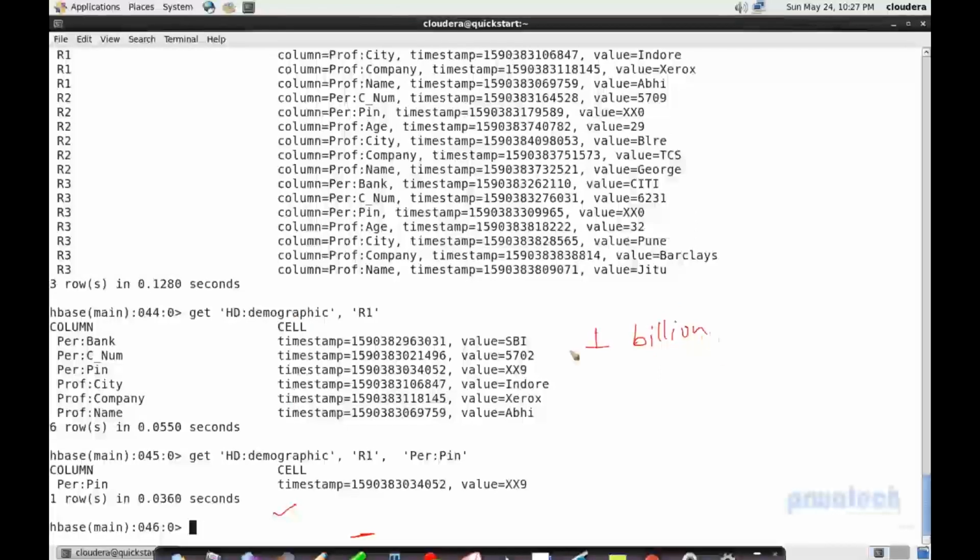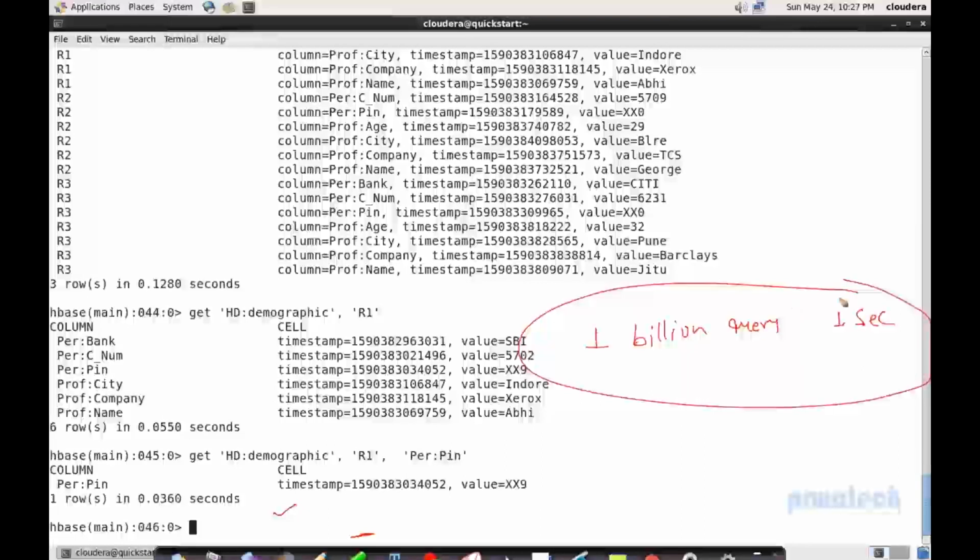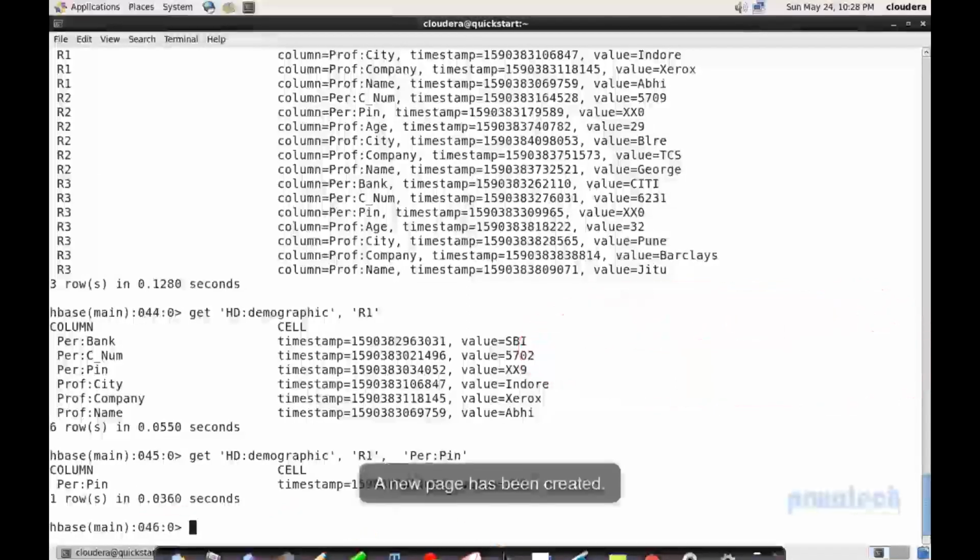Looking at this concept, I can accept this statistic which says 1 billion queries are running every second. If somebody tells me that we are doing this in RDBMS, I cannot believe that. I need to know the answer, or maybe the log file or the statistics. But if somebody says it and I'm working with HBase or Cassandra, looking at this one query taking this much time, I can say yes, this is quite possible in a concept of low latency. So let's see the question.